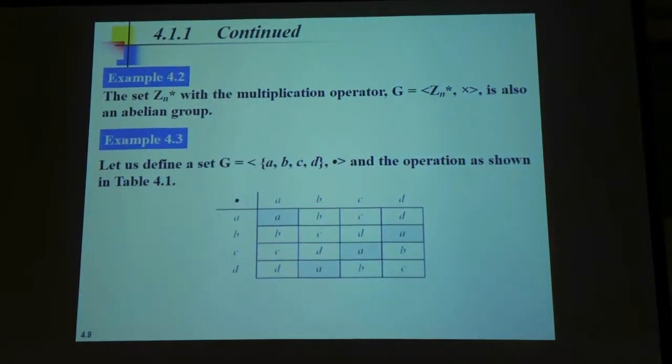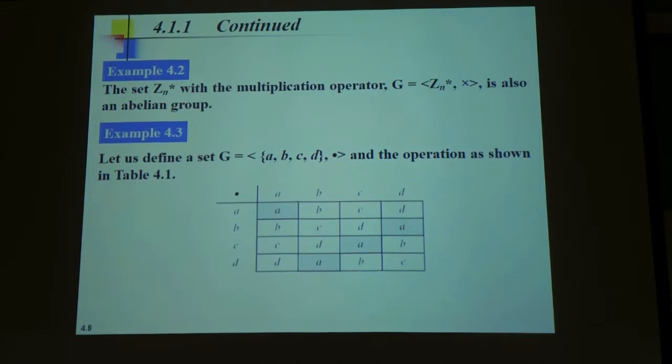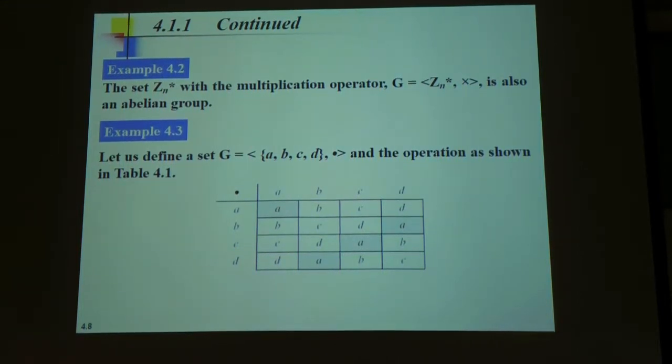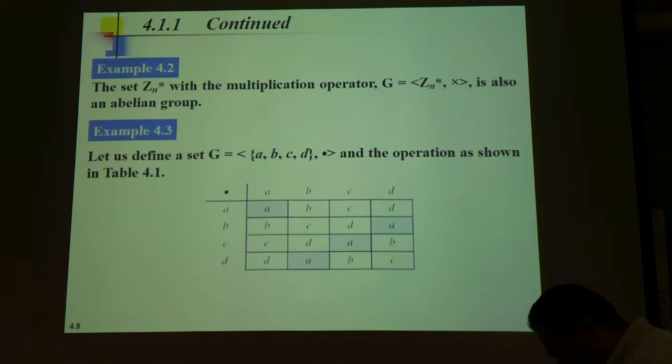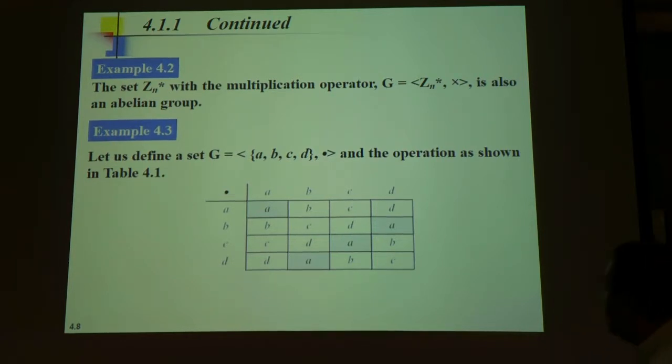Let's take a look at the identity. What is the definition of identity? If you multiply an element with the identity, it will give you itself. So what is the identity element in this table? A, right? Who said A? Why? Because with A it will give you the element back. Multiplying with A gives A, B with A gives B, C with A gives C, D with A gives D. So the identity is A.